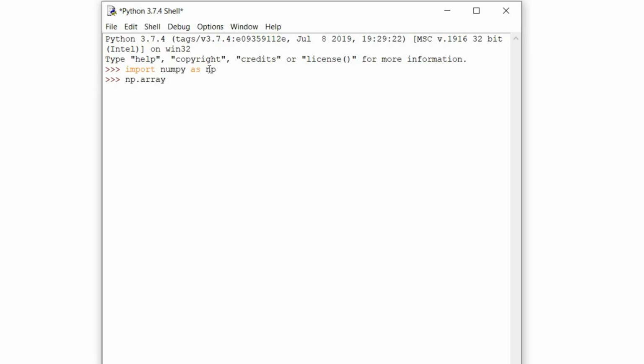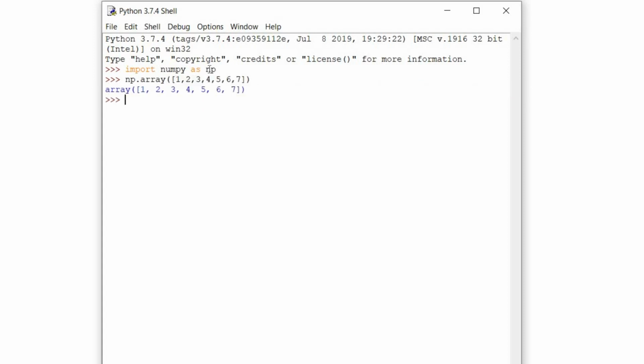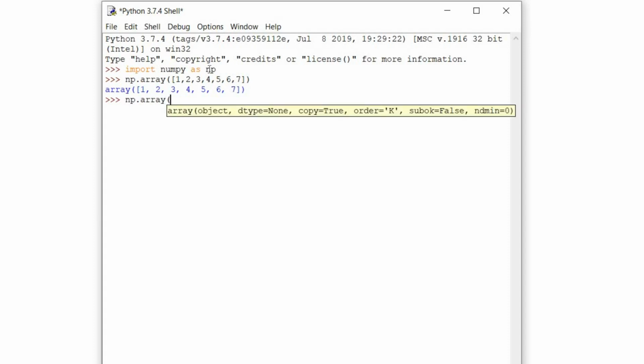The first way that we are going to learn is np.array. np.array is useful when you want to define the array element by element. Let me just define a one-dimensional array. And here it is. You just need to write np.array and then give parentheses and then give the array as you want.